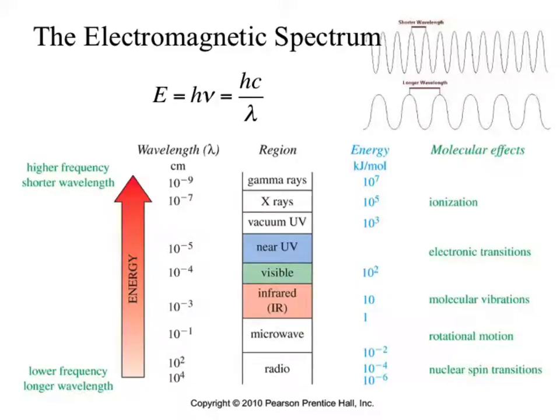So, our electromagnetic spectrum, we got energy, wavelength, all that fun stuff. Questions about that? If you're familiar with the electromagnetic spectrum? No? Yes? Okay. We can look at molecular effects. If we go up to X-rays, we can ionize, meaning what do we do to our electron? What does it mean to ionize something? Take away an electron. So if we use something up in the X-ray range, we're ejecting an electron from a molecule. Right? That's effectively what mass spec is doing.